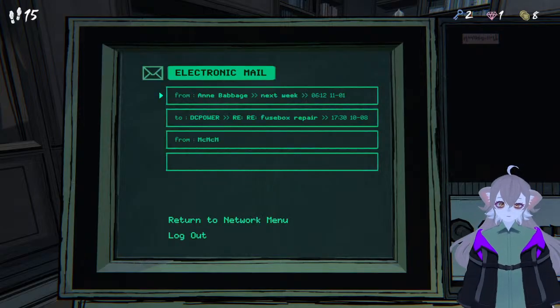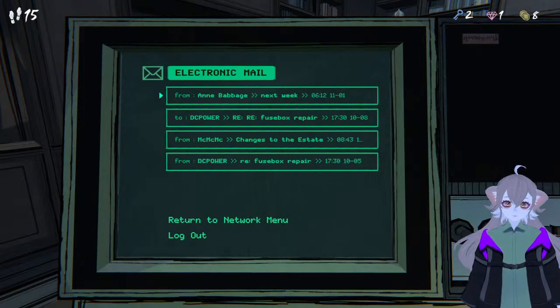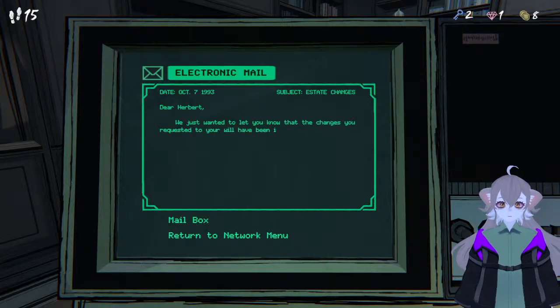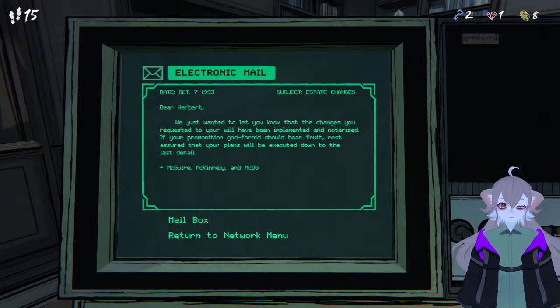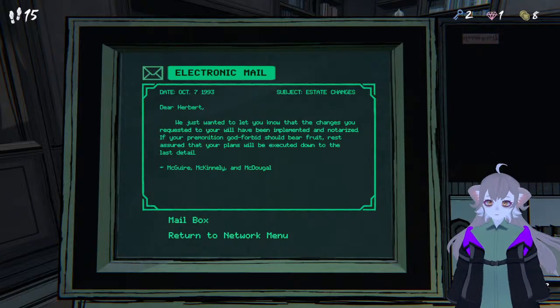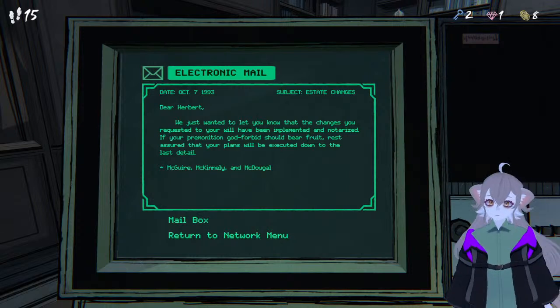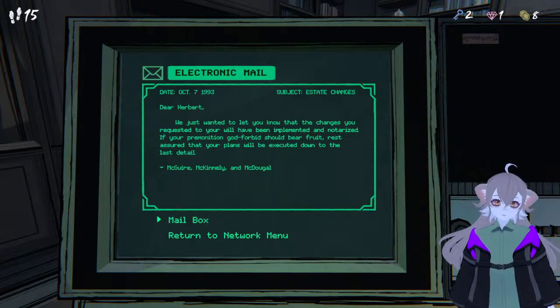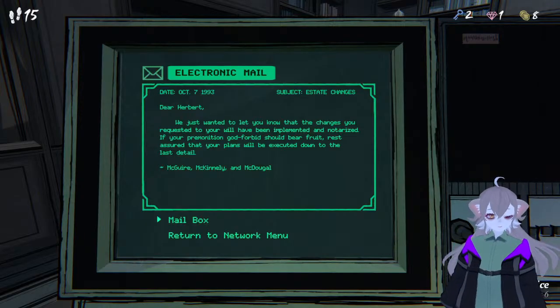Electronic mail. Changes to the estate. So estate changes could be it, which would be no. That's too many numbers. 11,793. That's too many numbers.